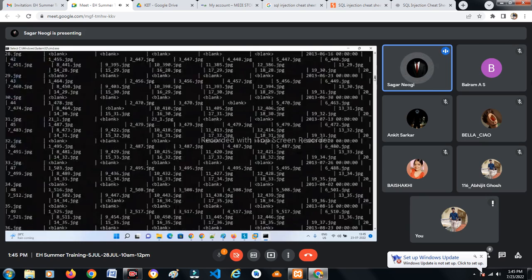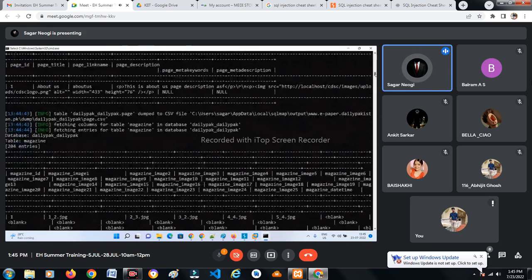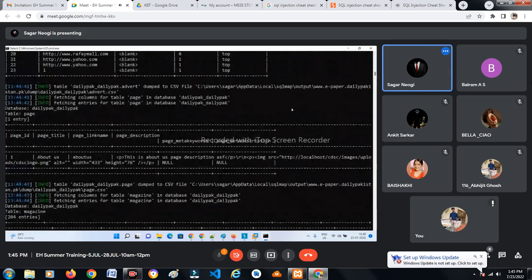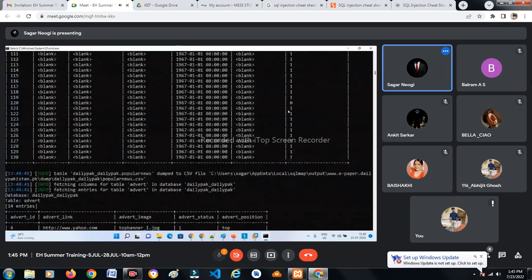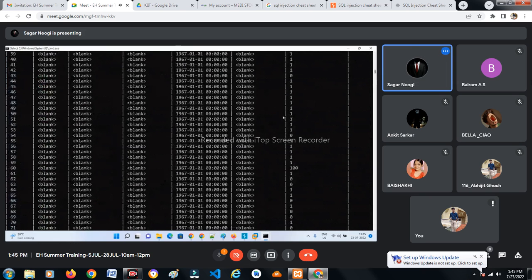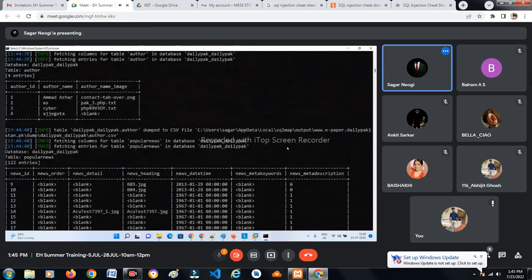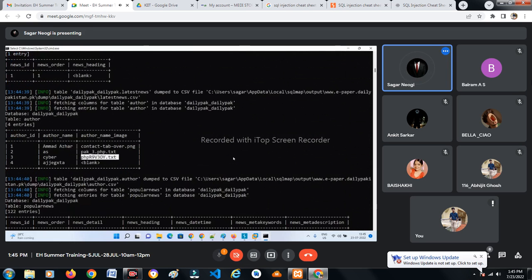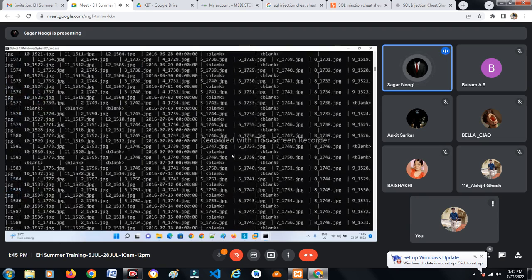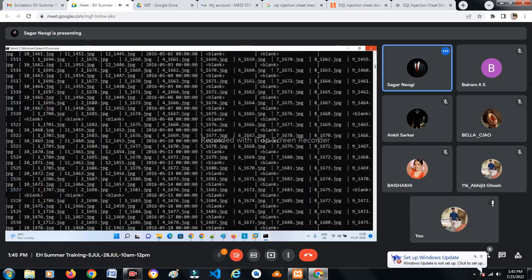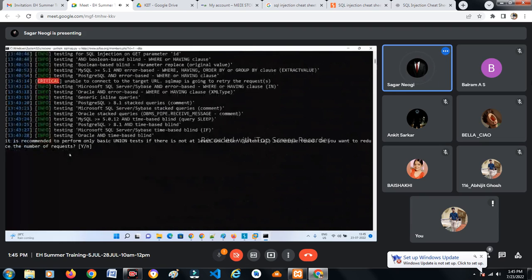We can dump these databases in a separate file and then view the images. So you get the idea, right? And some TXT file as well. Some articles, I guess. Okay, what about this one?